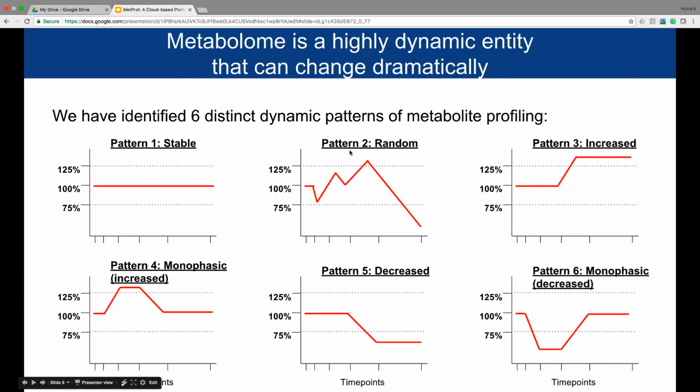So you'll be able to see the metabolite from FEB is actually pattern 2, and this metabolite from the C57 is actually pattern 3. So you'll be able to say the metabolites follow different patterns. That's the thing we are going to implement in the analysis. Got it. Thank you.